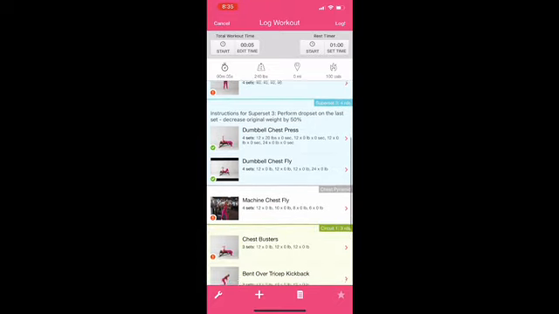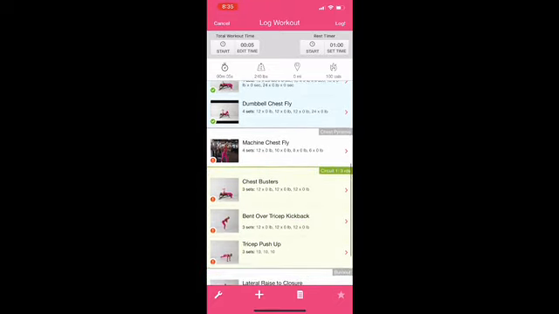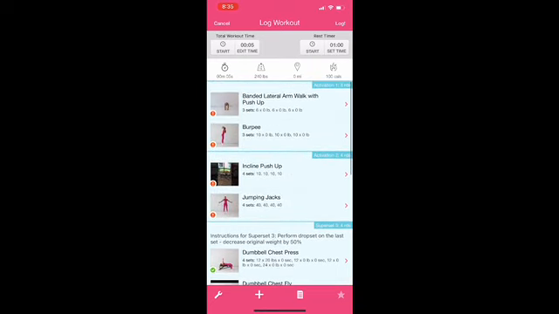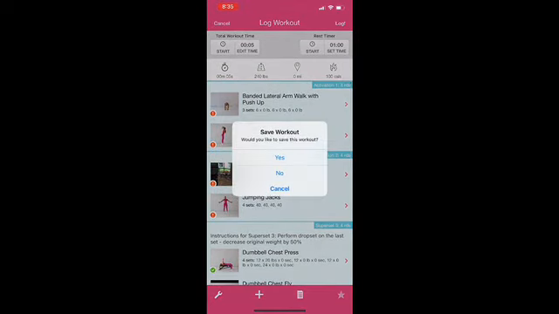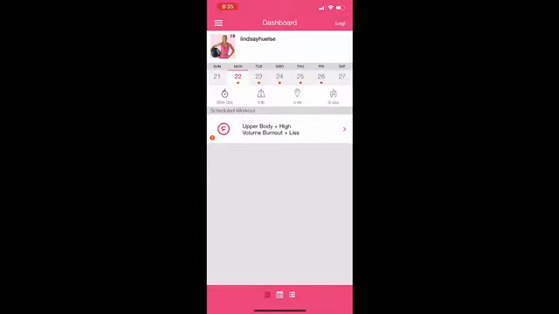But I'm really excited about the instructional information that I'm able to give you guys just right there live in your workout. So when you're done, you can choose to log the workout, save the workout or not, and it will save the actual weights and everything that you used, and you'll be able to see that data compounded as you go through.